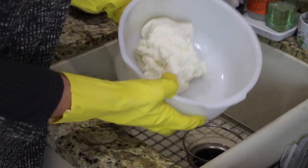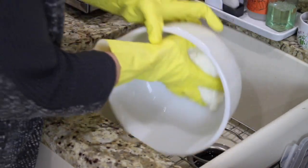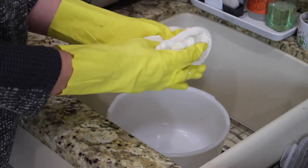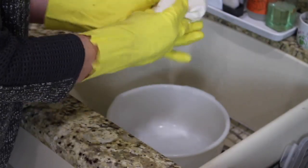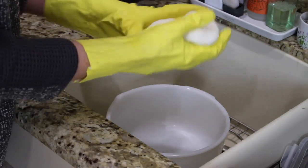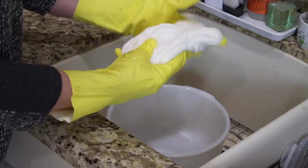The next step is to microwave it for an additional 30 seconds before stretching. More of the whey came out. If you're concerned about temperature, you can check it — it should be 135 degrees. Then just stretch it like taffy and fold it over. The more you stretch the cheese, the more firm it will be. If you want it nice and soft, just do it a few times. You should notice it starts turning kind of shiny. At this point, take a little bite of it — that's really good. The saltiness is perfect. You just have to see what your own preferences are.